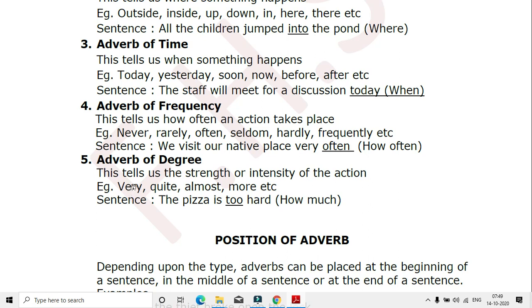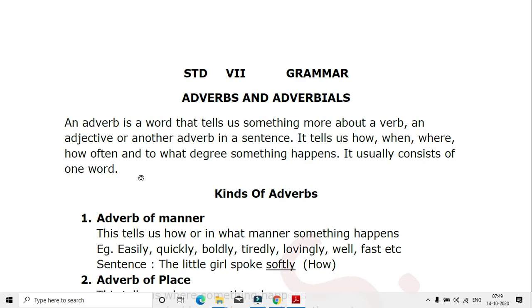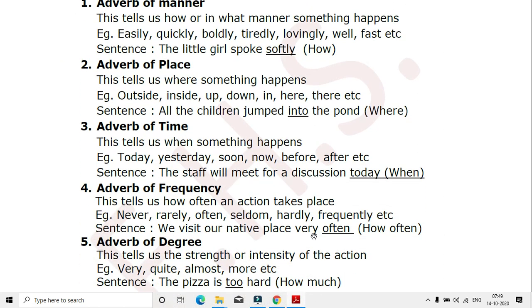Correct? Now here, see, this is an example of an adjective. This is the example of an adjective describing another adjective over here. Like if you see here, often is the adverb of frequency, and here very is the adverb of degree. So this is describing this. Understood? So very, this adverb, is describing the adverb. Clear? So I will go through this first till we finish this. So when you have an adverb describing another adverb, this is an example of it.